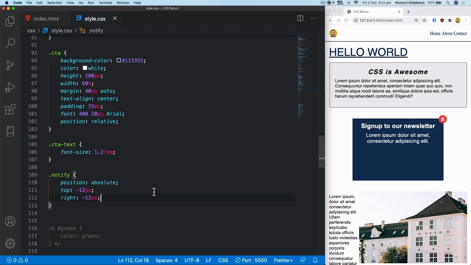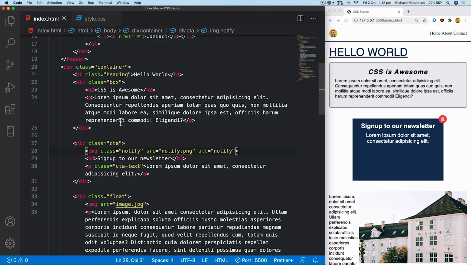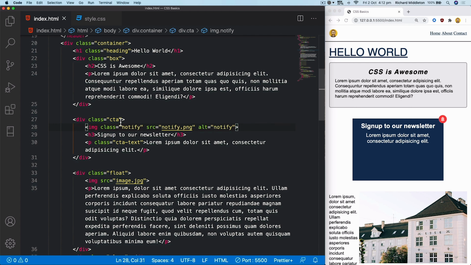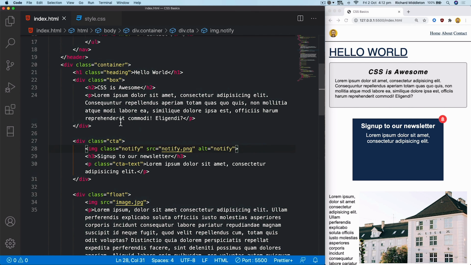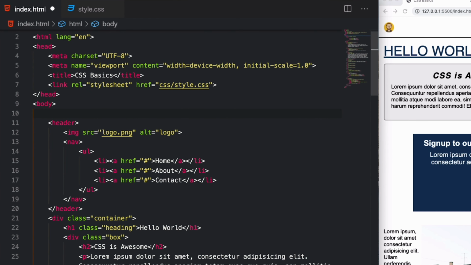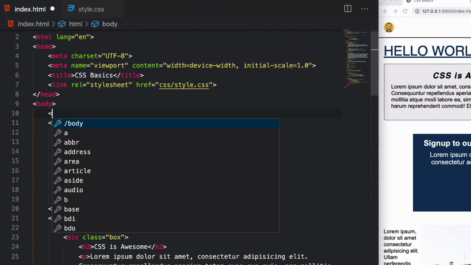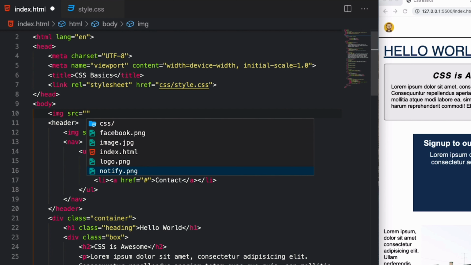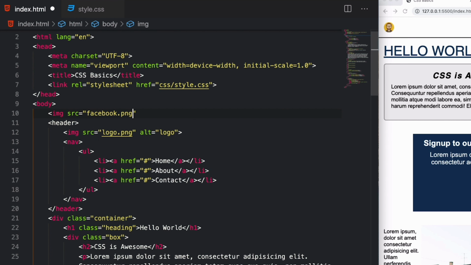So another useful way to position things is position fixed. If I just jump into my index, I've got a Facebook logo in my project folder now. So I'm going to go right to the top of my document, in fact, right up to the head, just to show you this. If I just do an image source equals Facebook PNG, I can give it an alt if I want, but it's just to show you guys.